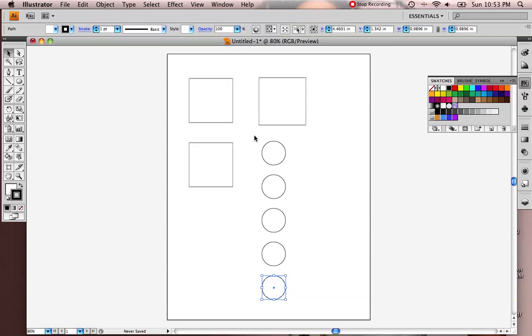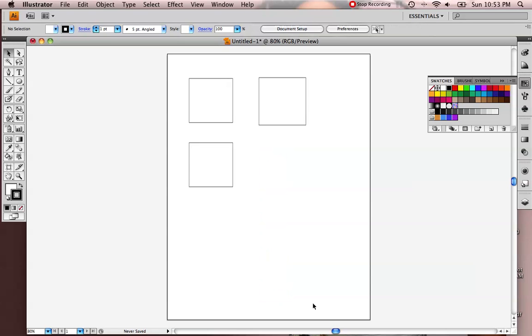Now, finally, to get us off of this, what I'm going to do is clear up my page a bit. I'm going to jump to the letter A. The letter A takes me to a new selection tool, which is my Direct Select tool. As you can see now in my toolbox, the white arrow is selected, and if I hover over it, it actually tells me what the quick key is in parentheses.